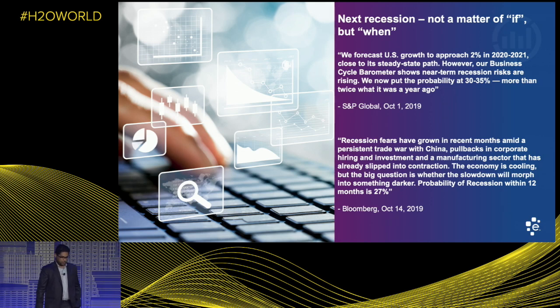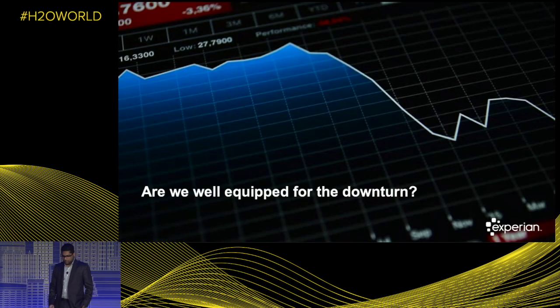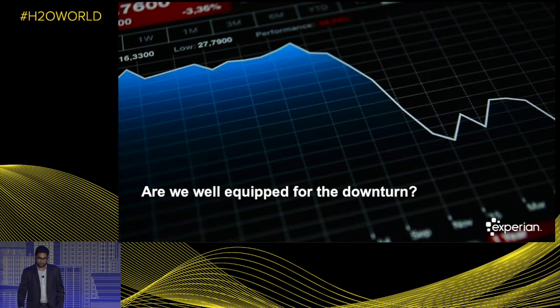Now, with that being said, I would like to ask this question: are we well equipped for the downturn? This is a question that almost everyone has right now, no matter what kind of shop we are. Could be a financial institution, a marketing company, a retail company, whatnot. We are always scared about the downturn.